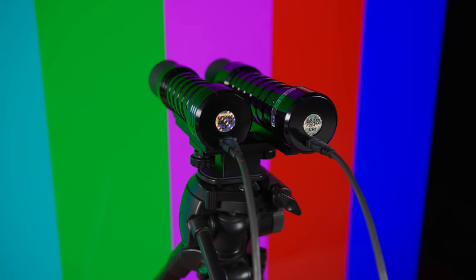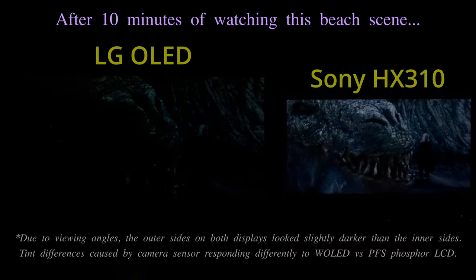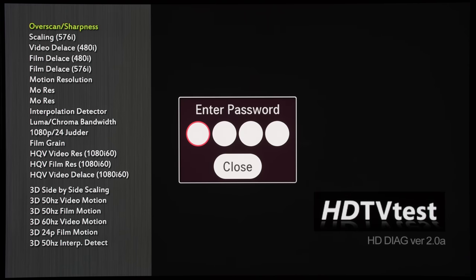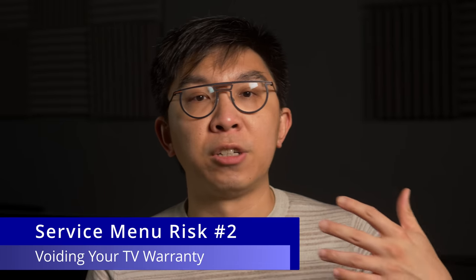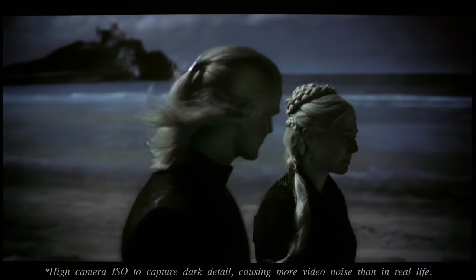As demonstrated in the intro, the majority of consumer OLEDs were gradually dimmed down over time during prolonged dark HDR sequences, due to a protective mechanism implemented on OLED televisions to reduce the risk of permanent burn-in. On certain OLED models, you can disable the auto-dimming by going into the service menu, but unfortunately this also carries the risk of breaking your OLED TV if you don't know what you are doing, or voiding your warranty if the TV manufacturer bothers to check the service log. Furthermore, many consumer OLED TVs exhibit dark uniformity issues such as thin vertical streaks or side vignetting, which will rear their ugly heads during playback of very dark HDR sequences such as those in House of the Dragon.